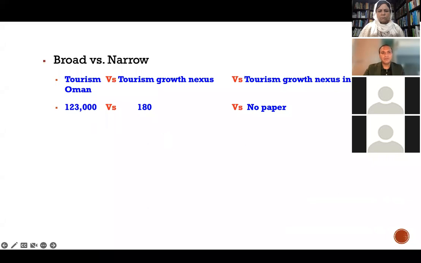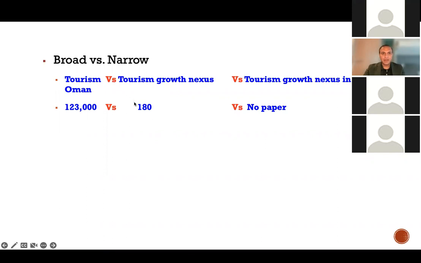For instance, when we searched only tourism in our Scopus database, we found 123,000 articles. And of course, we cannot handle this much information, and it will be too broad to come up with any conclusion. And then we narrowed it down. I'm presenting this with one of my papers, which I already published, so as to show you the process.